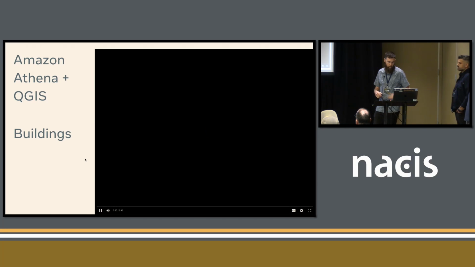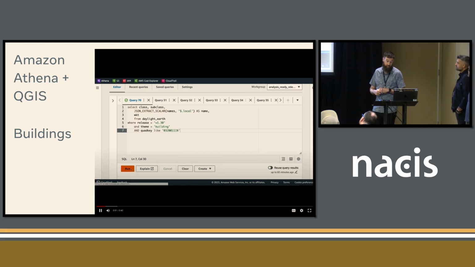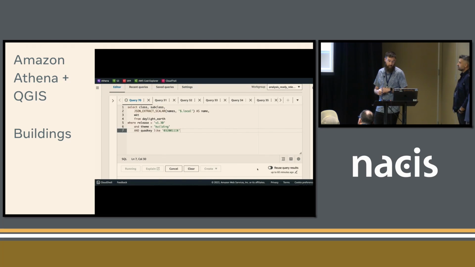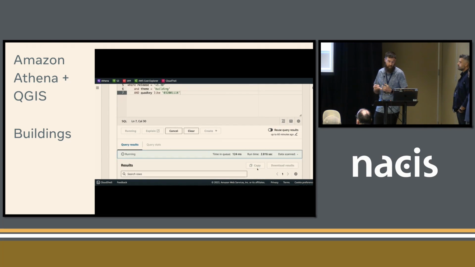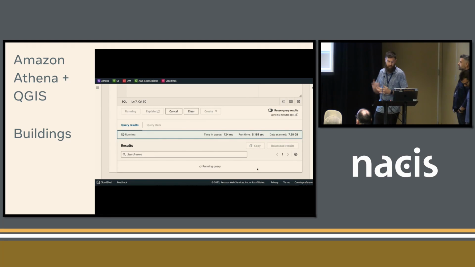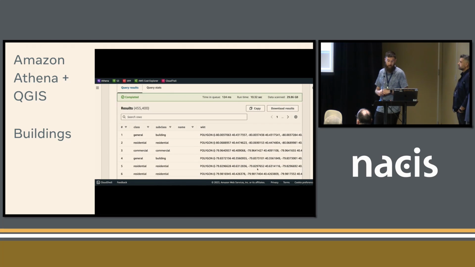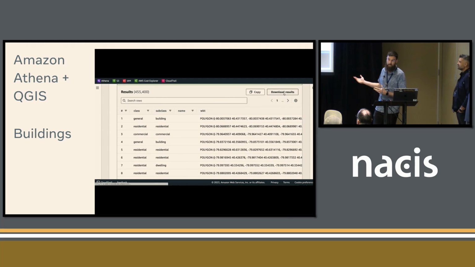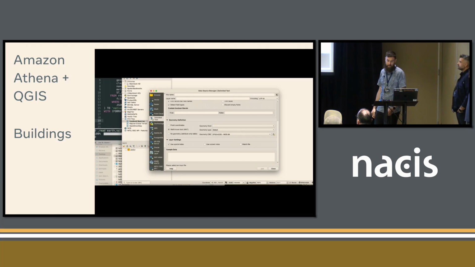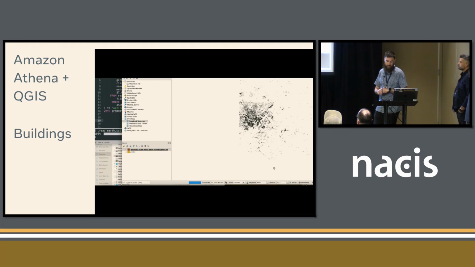One more example, buildings. We can do the same thing. In this case, we have classes on all the buildings. So we have a class and a subclass, and we're deriving that from OSM tags as well. It takes a little bit longer, just like 10 seconds, but returns almost 500,000 buildings for this whole quad key. And same thing, download, drag and drop. Don't recommend big CSVs like this. You could convert this to shapefile or something else, but it does work. So that's the Athena approach.